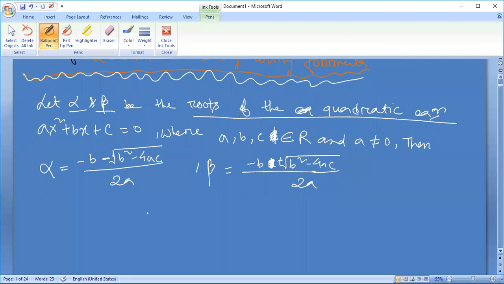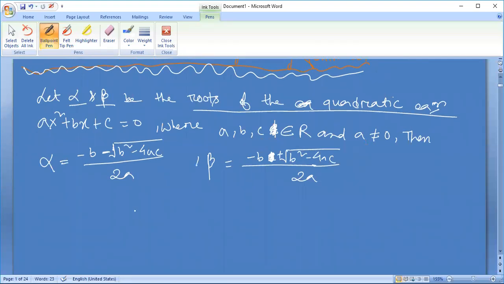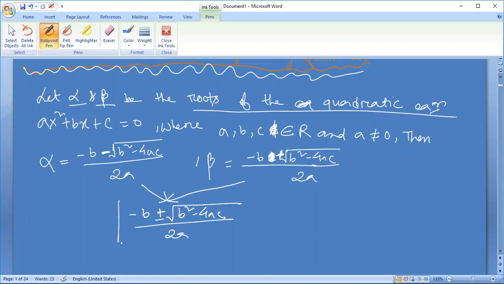Now if you combine this, you can write that the solution of the formula will be minus b plus minus b square minus 4ac by 2a. Plus minus means either it will be plus or it will be minus. This is the meaning of this. If you combine these two, see this sign: here it is minus, here it is plus. So if you combine these two signs, it will be plus minus, then either it will be plus or it will be minus. This is the combined formula. Do you understand up to this? Yes, sir.